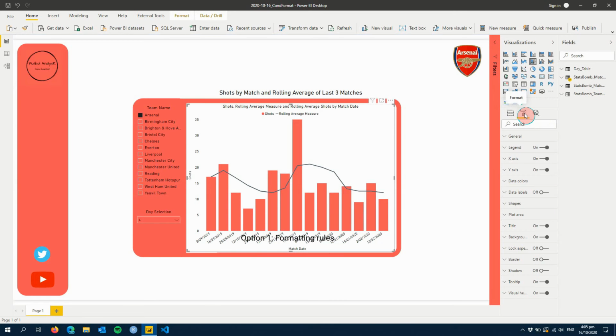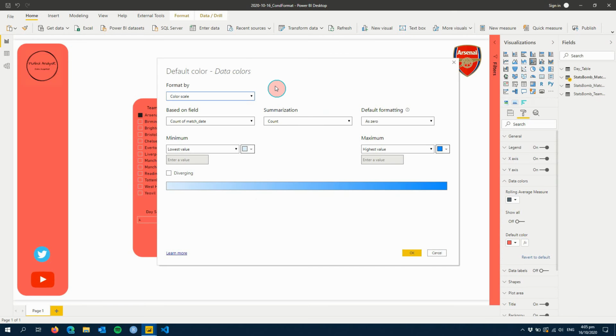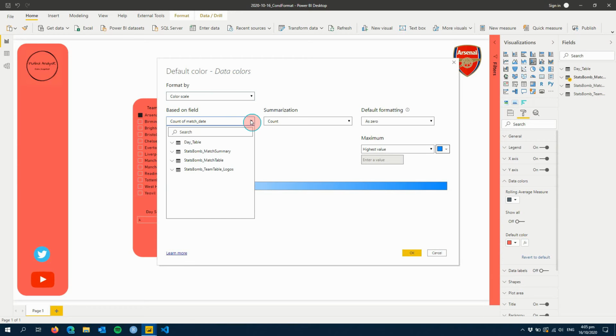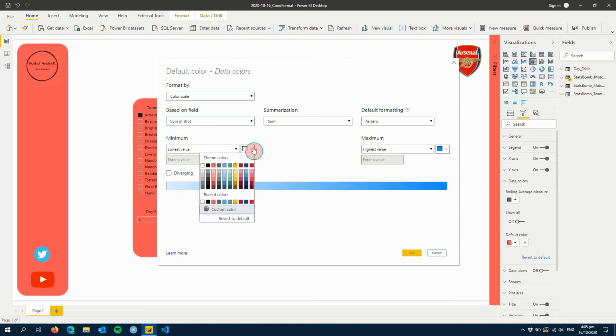our graph here. We'll click onto our customization options and we'll go to data colors. The little formula button here on the side, you can click that, and that's going to bring you into your conditional formatting tool. So one thing we could do, and this is really simple, is we could just color on our shots, for example, from a high to a low value.